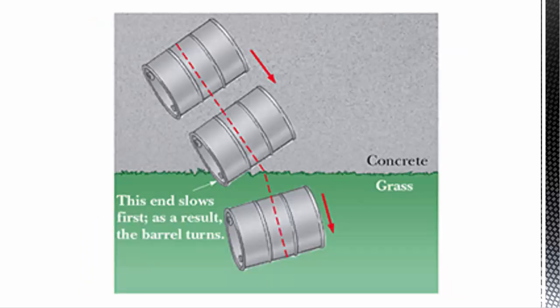Here is the example that I like better, a barrel rolling. So you can see here, when this side hits the grass, it's going to slow down. That's going to cause it to tilt. If it's rolling in the opposite direction, this side is going to speed up first, and it will tilt back the other way.